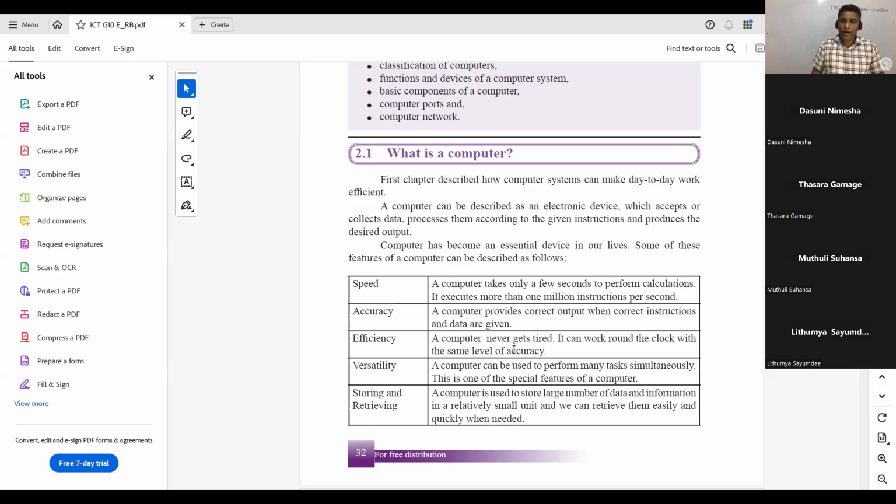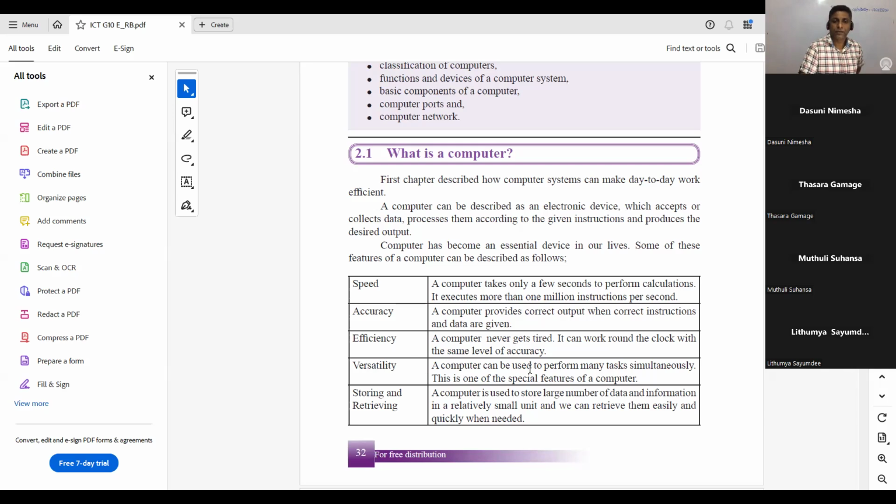We need to make sure it won't get tired. It's true, right? It can work round the clock until you provide the comfortable zone. Basically the environment, temperature, electricity, and as I told you, a dust-free environment, right? And certain factors we need to highly consider about the environment of a computer, right?